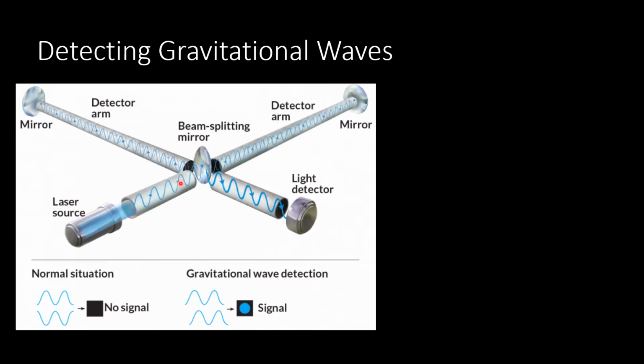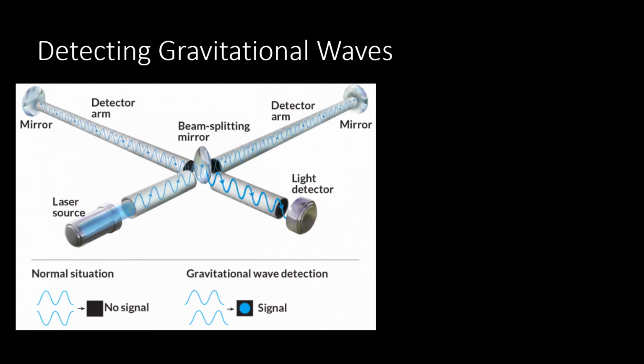So the laser goes down, split into the two arms, it bounces back, and the system is designed such that the length that the laser travels brings the laser back together, and the two waves are exactly out of phase. That means that the peaks of one wave match with the troughs of the second wave. And when you add those two waves together, the peak cancels out the trough, and you essentially get zero signal. So if everything is still, if there are no gravitational waves passing by Earth, then you won't detect anything. You won't see anything on the light detecting device.